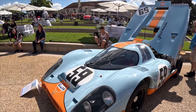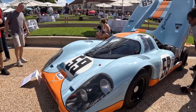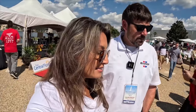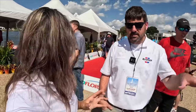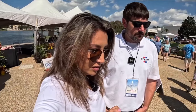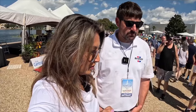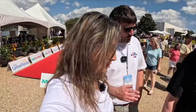And this car was actually used as a test car leading into the 1970 24 Hours of Le Mans. Wow. And they would go on to be some of the most successful racing cars that Porsche ever campaigned. So, is this in all its original form, or has it been restored? The car has been restored, so it's the original frame and most of the original components, but they've been refreshed and refurbished over time. The fact that it never really competed enabled the car to be as original as it could possibly be. Wow, without having been in any accidents or torn apart.